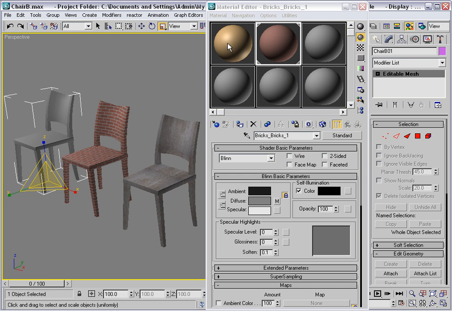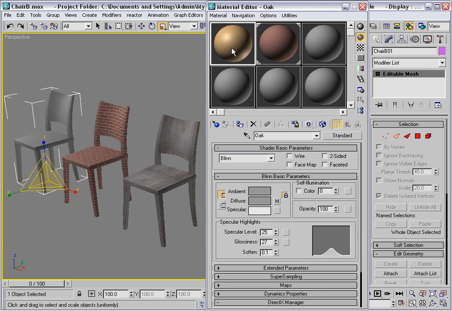You can assign individual materials to individual instance objects. Here I've assigned this oak material to this chair. But oftentimes what you'll want to do is assign the same material to all of the instances, to all of the geometrical instances.